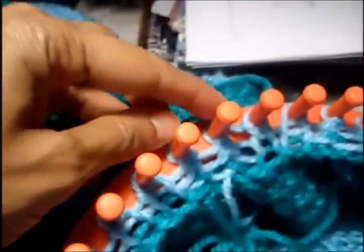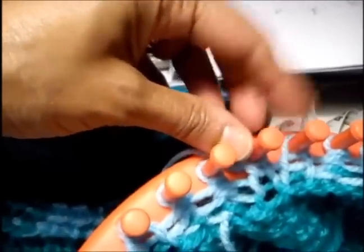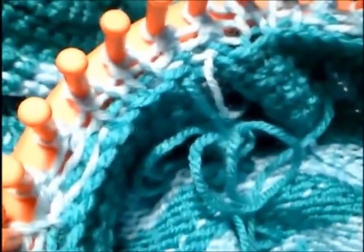And then after that, you start off at the peg here, you put an adjustable knot and then you knit the first two stitches, then you purl two. Then you come back here, it'll be purl two, knit two and purl two, and you knit the knit stitches and purl the purl stitches to get the knit 2 purl 2 rib. If you have any problems, the chunky sweater video has more detailed instructions. You'll be able to see how the stitches are put onto this particular loom if you have any problems with that.